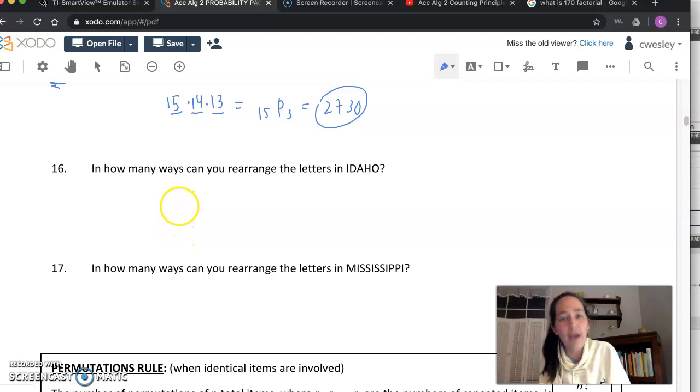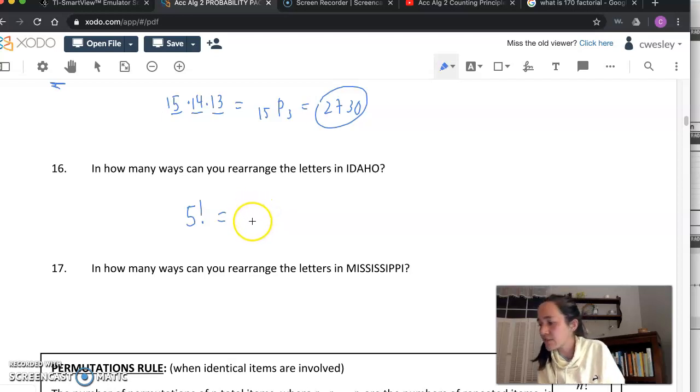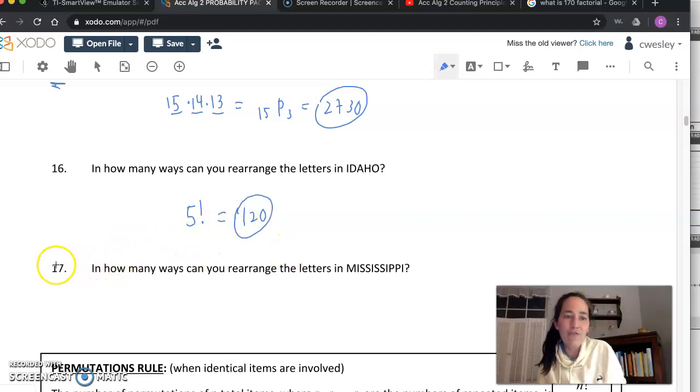I say you have 5 choices for the first letter, then 4, 3, 2, 1. So I'm going to say 5 factorial, and that is correct. There are 5 factorial ways to arrange those different letters, and that turns out to be, we said that one was 120. But I don't want to stay so tame like that. Number 17 we have not embarked upon.